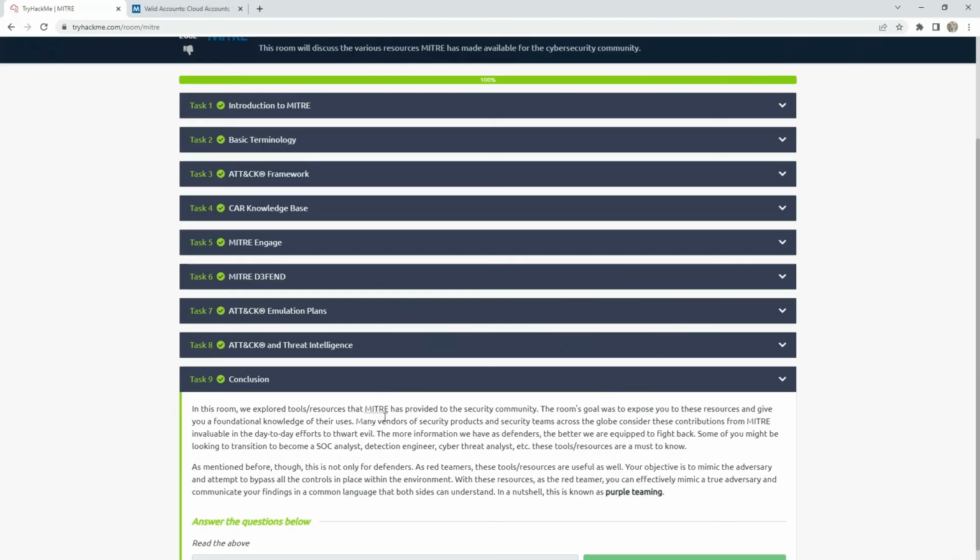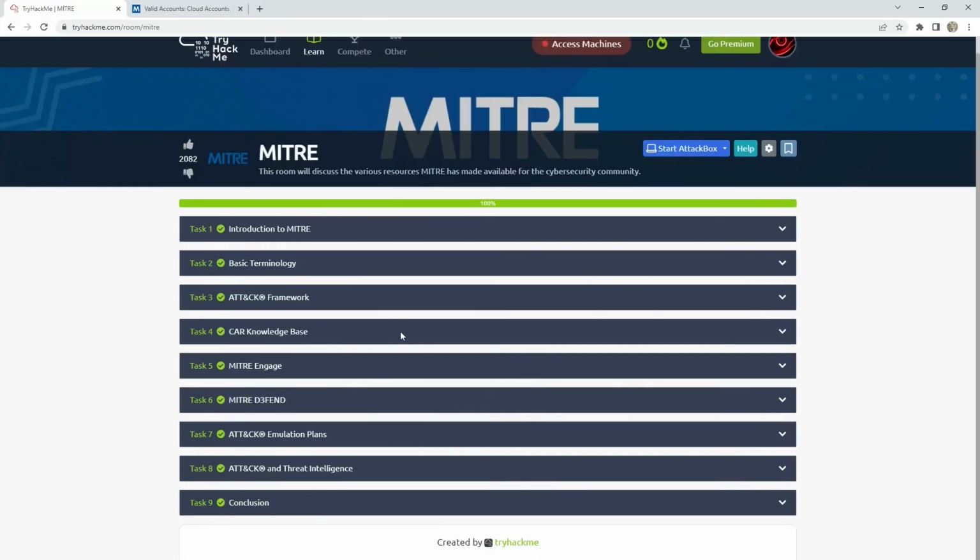The more information we have as defenders, the better equipped we are to fight back. Some of you might be looking to transition to become a SOC analyst, detection engineer, cyber threat analyst, etc. These tools and resources are a must to know. Red teamers, blue teamers, purple teaming use it, and it's very useful to know about this.